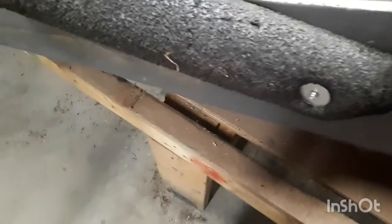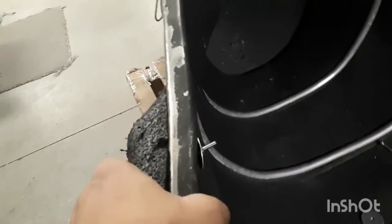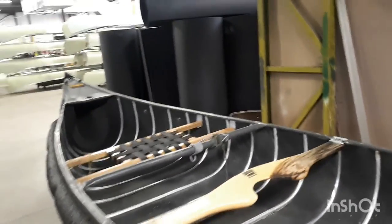Seat put in. Putting the sponsons back on is pretty easy. The holes are already drilled, so that's pretty much self-explanatory. You put your end ones in first, and then the rest you just line up with the corresponding holes, and you tighten down the bolts and break off whatever is extra that you don't need so you don't get caught on them. Just break them off with a pair of vice grips, bend them, be good. Touch-ups.